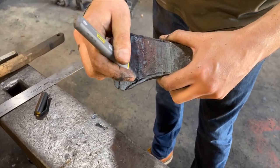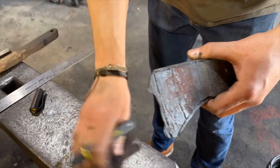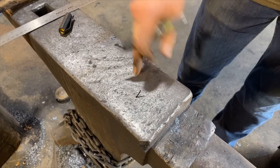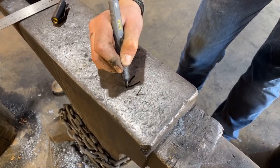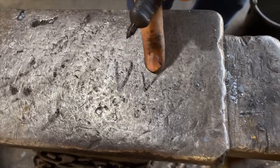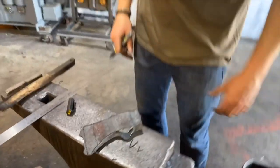What I like to do is a high grind. So we'll do a high grind and it'll be a convex. So instead of having a V grind, which is excellent for woodworking and tools, I will do a convex grind, which is rounded and it's tougher. And it still gets really, really hair-popping, shaving sharp. The V style gets really sharp too, but it's just not as tough. And this is the all-around good working edge that I like to use. So, let's get to grinding our axe.